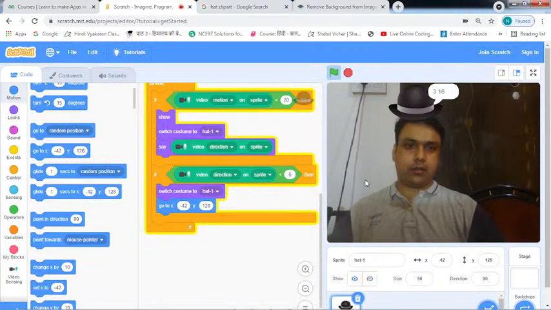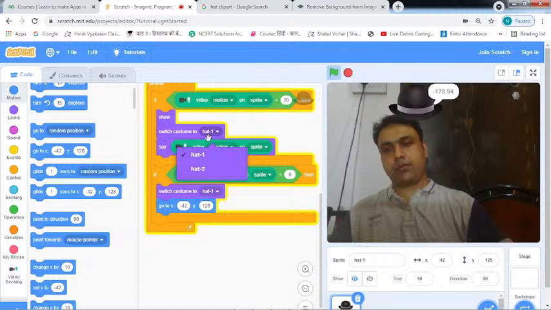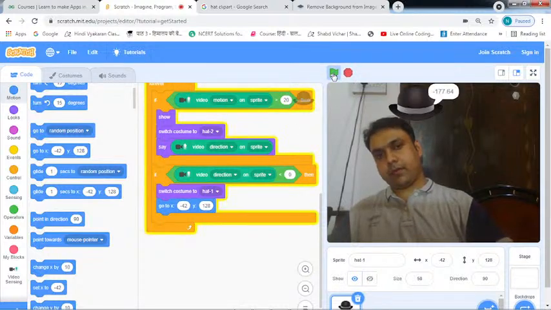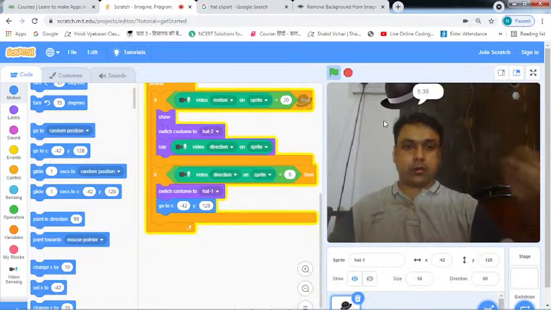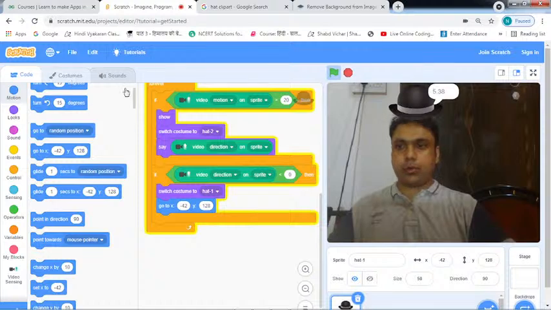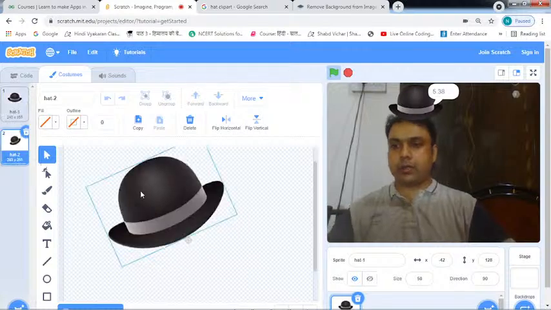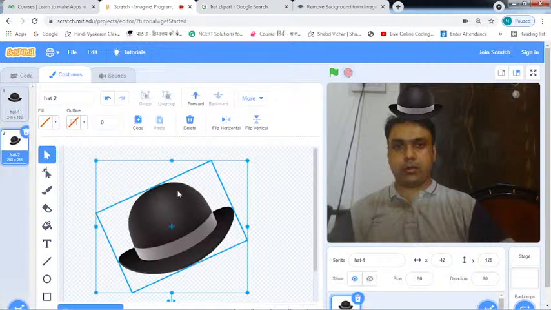So that hat is, yeah, now it is visible, but we are not able to see that hat 2. It's just because we have to change this option which is getting reflected at present in this drop down to hat dash 2. I think now we'll be able to get the required output. Yes, so it's visible to us, but the cap is going out of this window. So for getting the desired output, we have to now bring it back over here somewhat down.